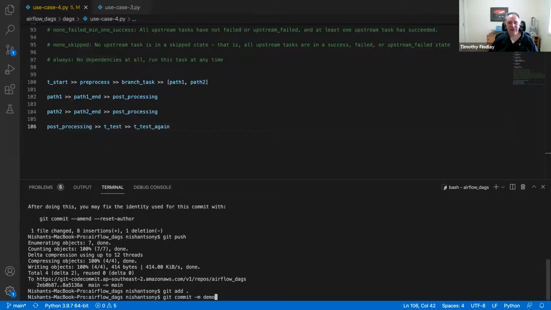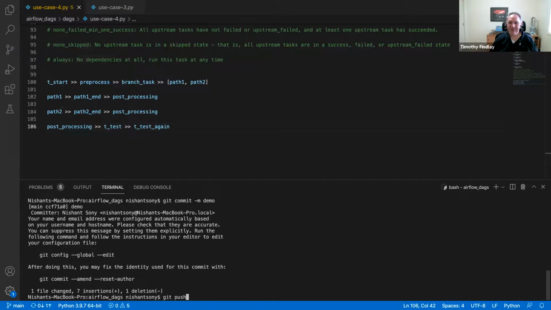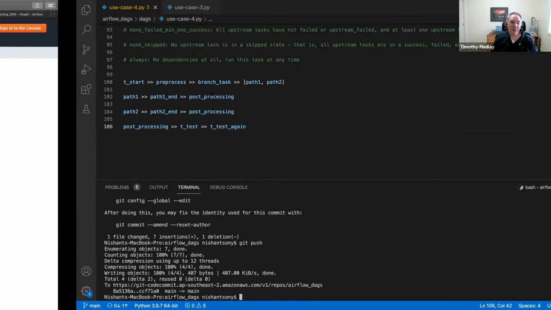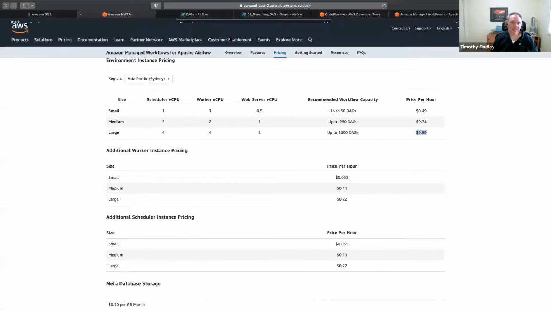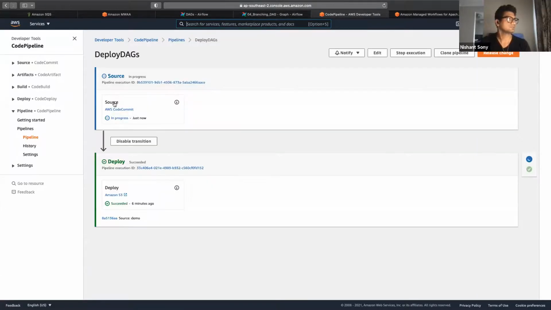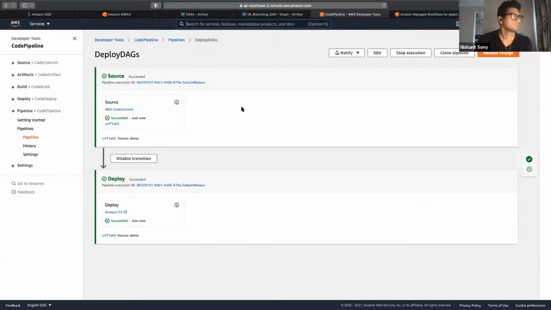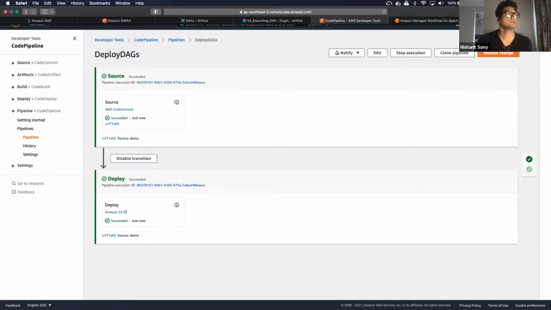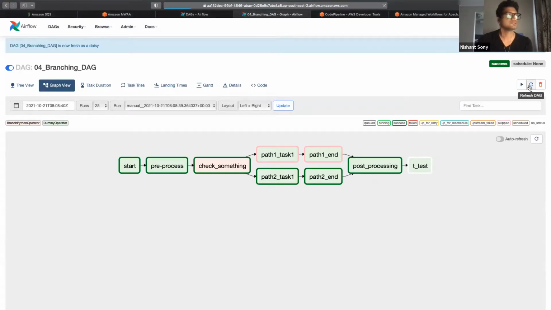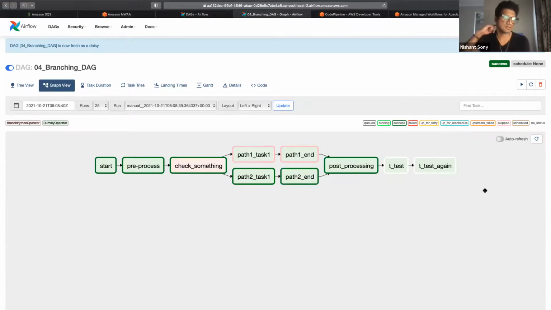I'm not exactly sure what A was expecting you to demonstrate, but they just asked you to do another push and see that. I presume that will now trigger your code pipeline again and update those DAGs in S3. So I'll just refresh the screen just to make sure that you can see it in action here. All right, so it's deployed. Yep, let's test again.